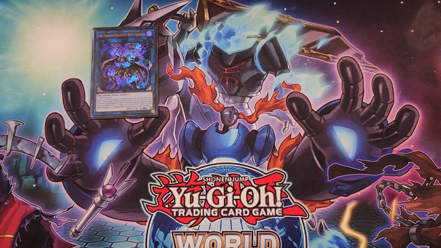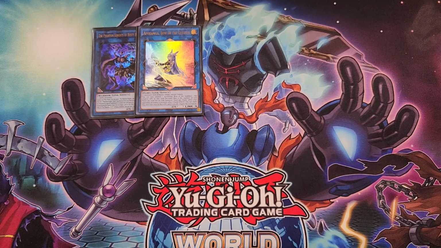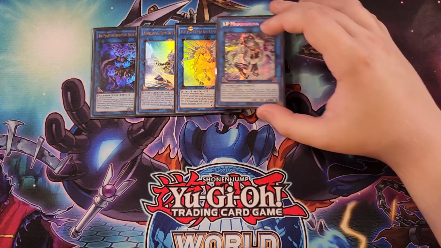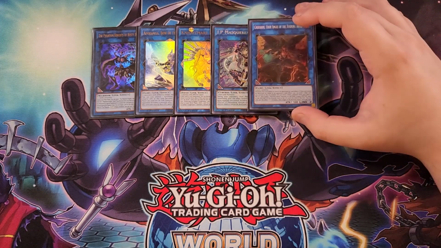We then play a single copy of Appaloosa. Appaloosa is just really good because it's easy to make in this deck, and it's a great one-of to be able to put multiple monster negates on the field. We then play a single copy of Nightmare Unicorn to spin stuff, 1 copy of IP Masquerena to be able to make your copy of Unicorn during the opponent's turn, and a single copy of Cherubini.